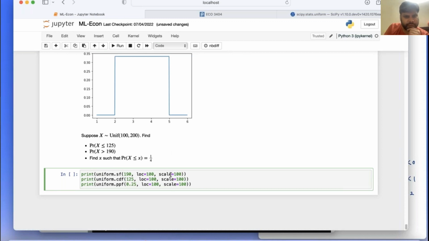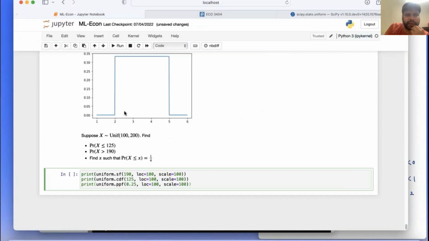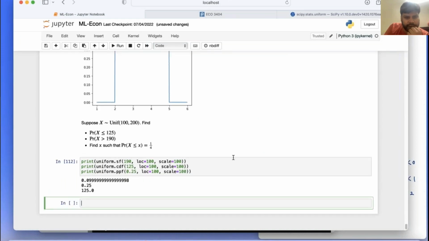If that's the case, then this is also fine. Yes, it's 1 minus the CDF. Great. So I guess this is precisely what you have to do. Is that fine? Very good. Is this clear to everyone? Any questions, anyone? Yes, Professor.